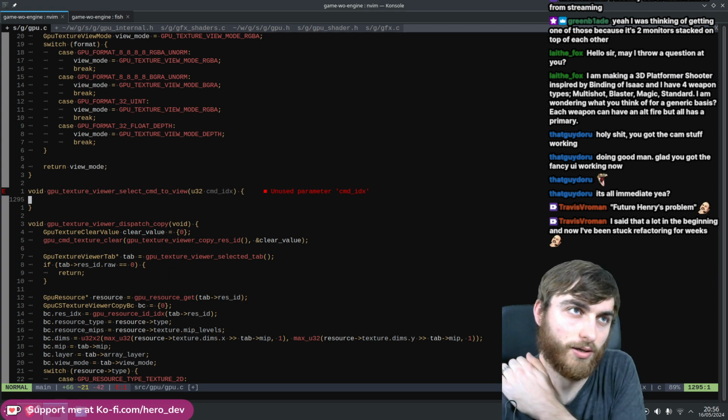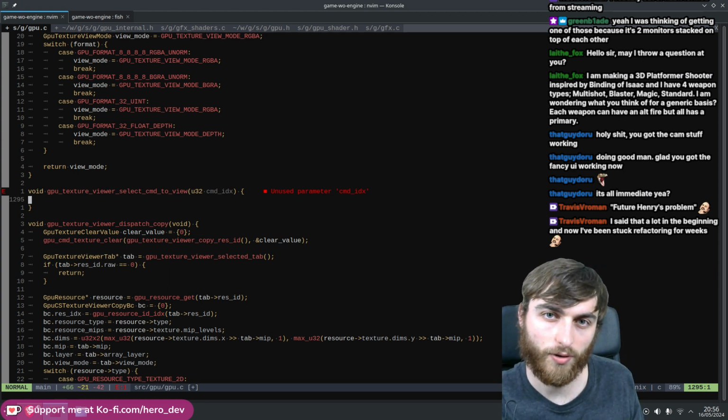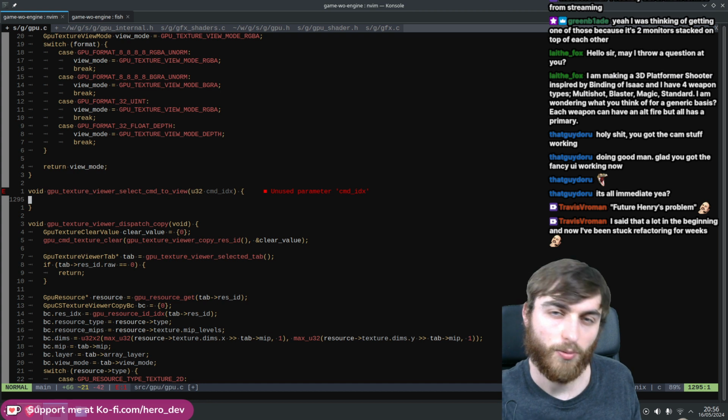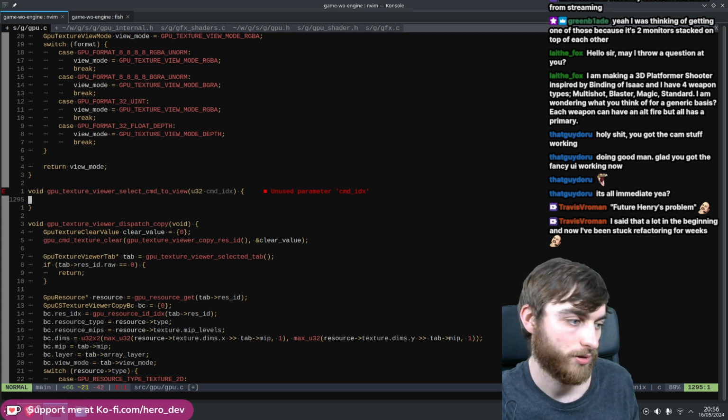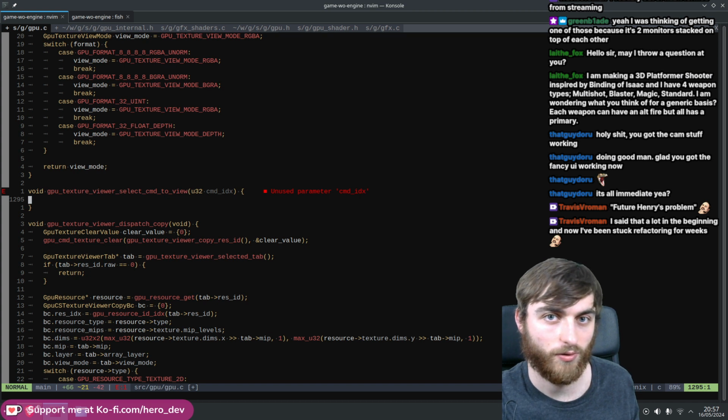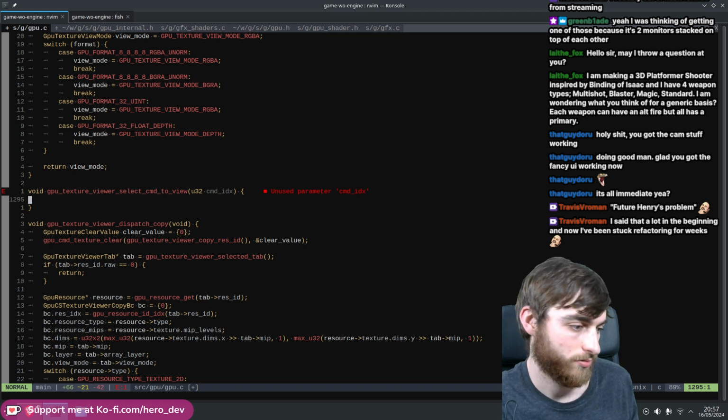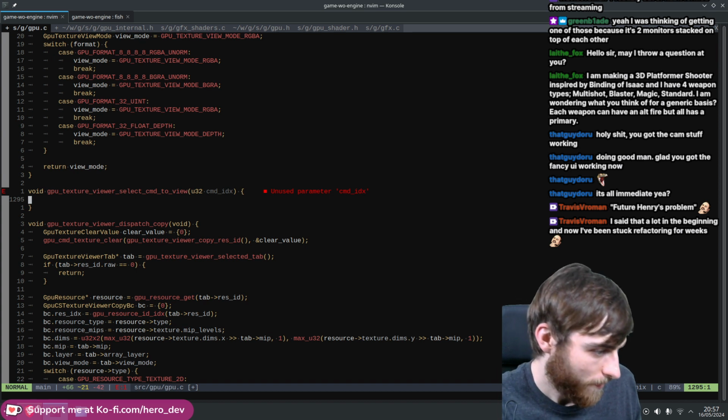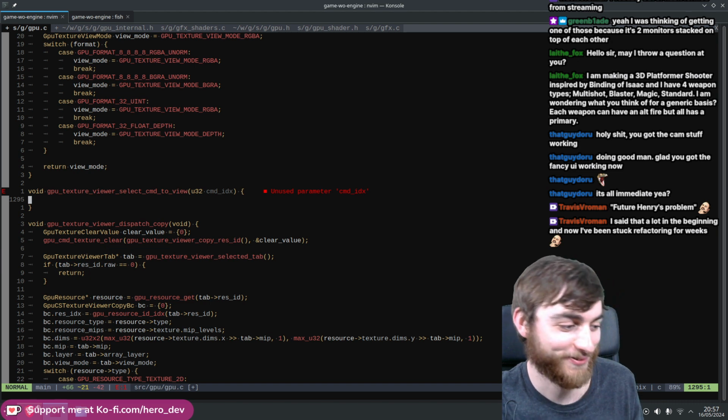It's not like you could do an immediate mode front end where you keep a retained mode widget tree in the background. I've done that in the past, and it does have its benefits, but it is a lot more work to do. I wanted to try and do another pure immediate mode UI. So it's a bit like MGUI, but it's not as feature rich, and it's not general either. It's more specific. I said that a lot at the beginning, and now I'm stuck refactoring for 4 weeks.